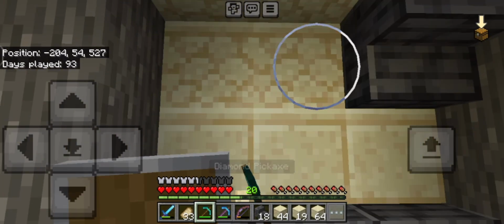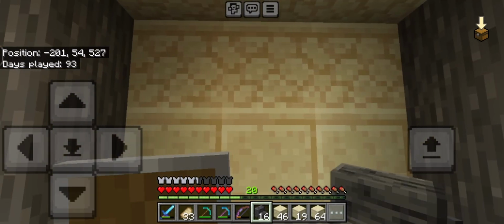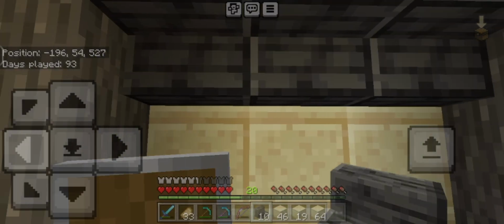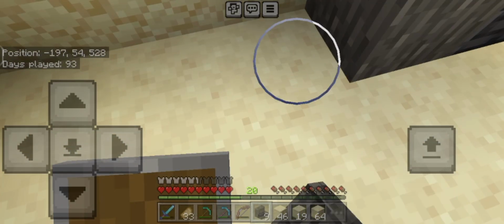Come to think of it, Minecraft mobile controls are actually going to give you an advantage, because you don't have to aim at the center just to build, which is actually a good thing, and I'm really happy that I'm still a mobile player.